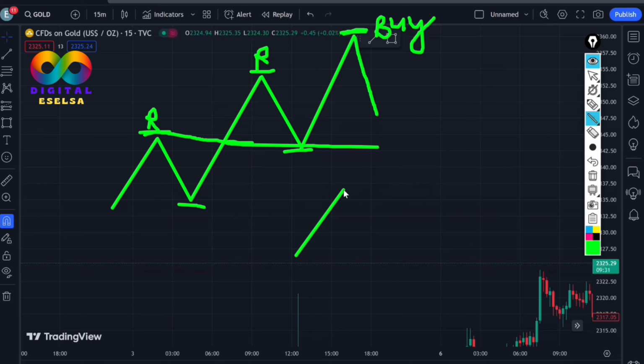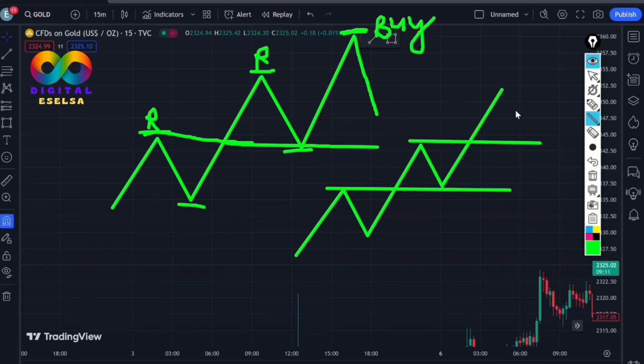Whenever the market makes this type of movement, it forms resistance, pulls back, and breaks that resistance. Each time the market breaks resistance like this, there's a high possibility that it will turn this resistance into support. Then it breaks the next resistance. That's how the market trades. Then here it turns it into what? Support. I get it now. So this concept is very important, and these areas of support are where we want to look for buying opportunities.